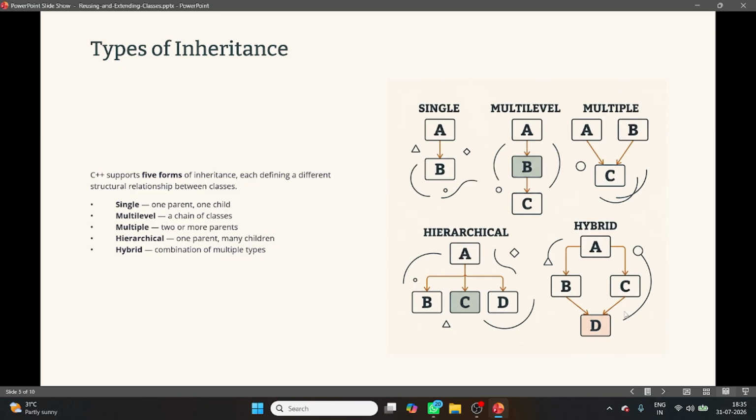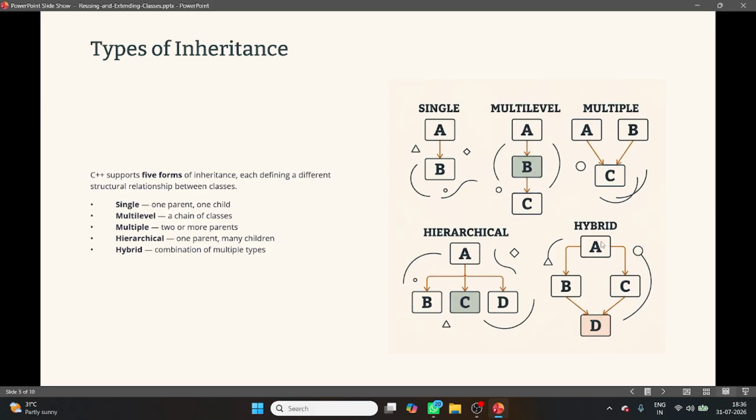But if I include this D, suppose if I hide A, B and C, two base classes are there, and from these two base classes I am going to derive one class, that is D. Means two parents, one child relationship. Which type of inheritance is that? It's multiple inheritance. And if I merge all, then it will become hybrid.